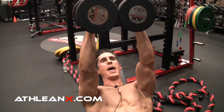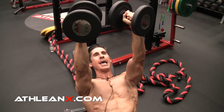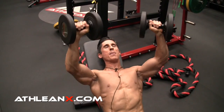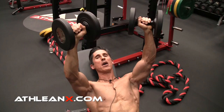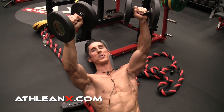But more important than that, because many people can bench like this and get great results, more important than that is, again, not focusing on these dumbbells, because people will bring them up and think that they're getting them closer, but the elbows are staying out. So what you want to do is focus on your biceps, because your biceps are attached to that important part of the arm that we just talked about.